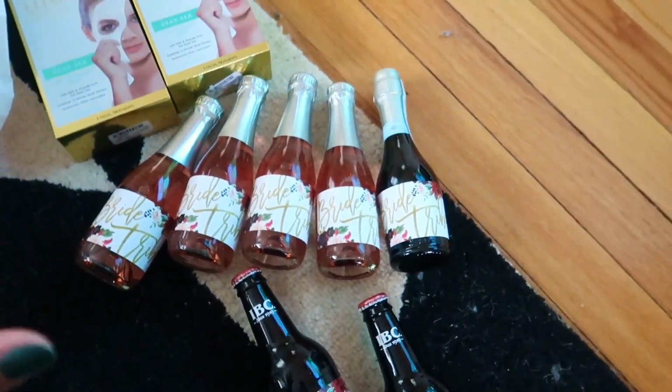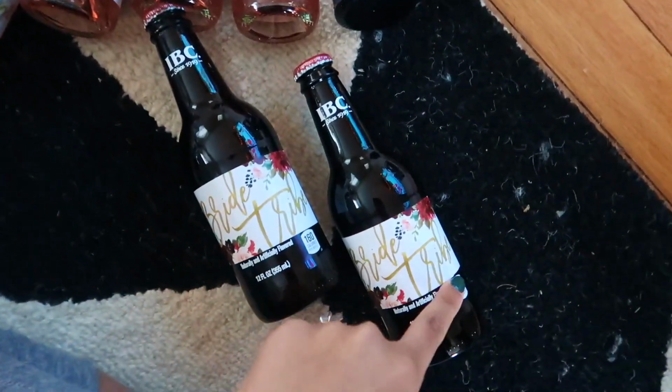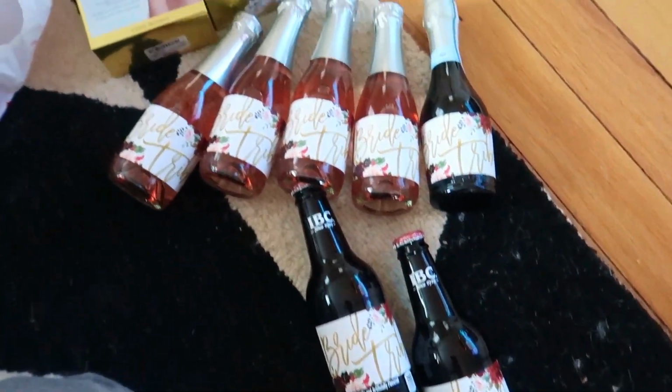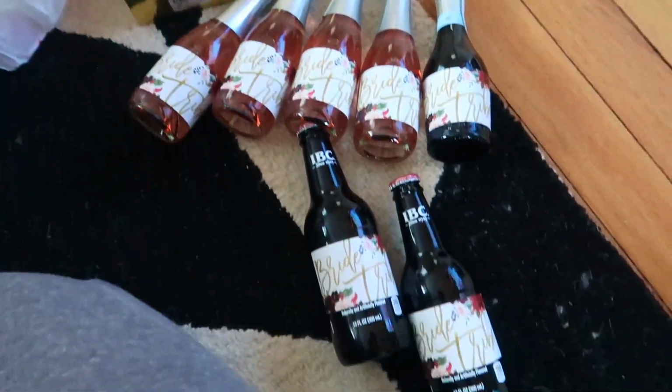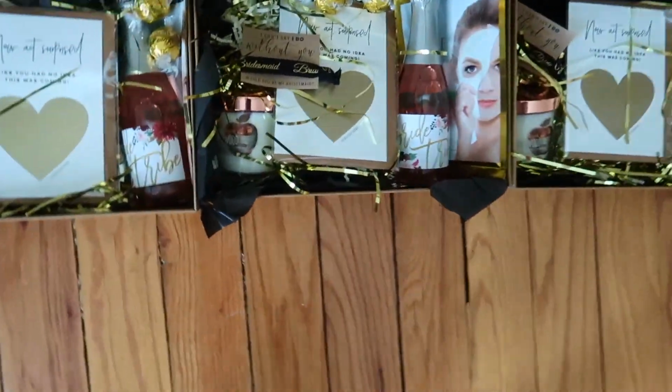Okay guys, so here's the finished product of my mini wine bottles and root beers with the Bride Tribe sticker on it. I think it looks so cute. I love it, it's lit. Hey guys, the boxes just got revamped. I'll show you this one.